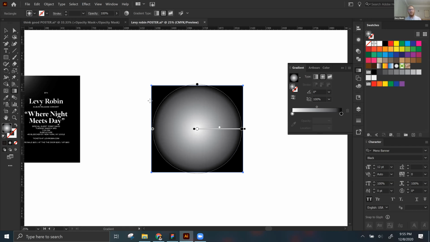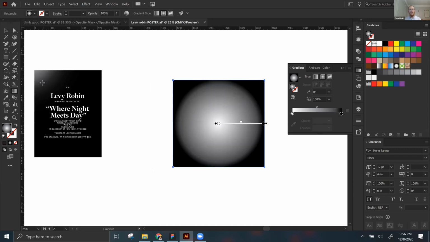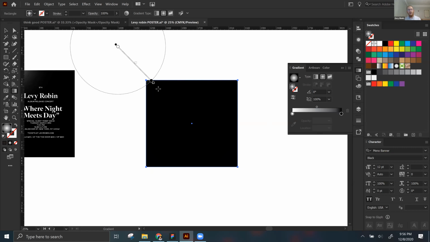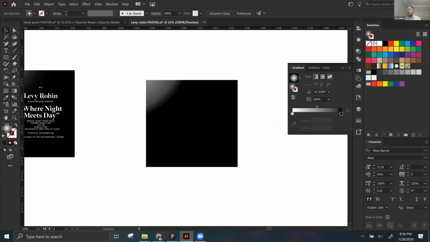And it also allows me to change the starting point of my gradient, okay? And the way I made this effect is I set the point of my gradient outside of my shape by clicking, and then I dragged out, kind of like I was making a circle.